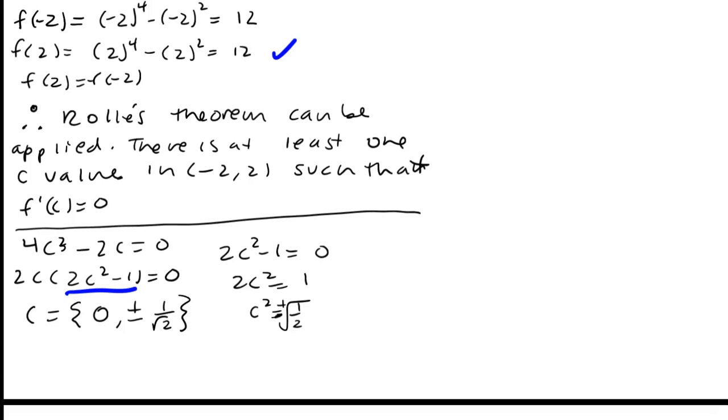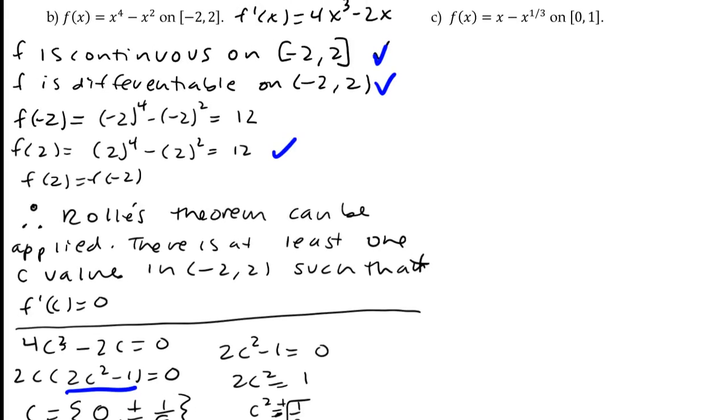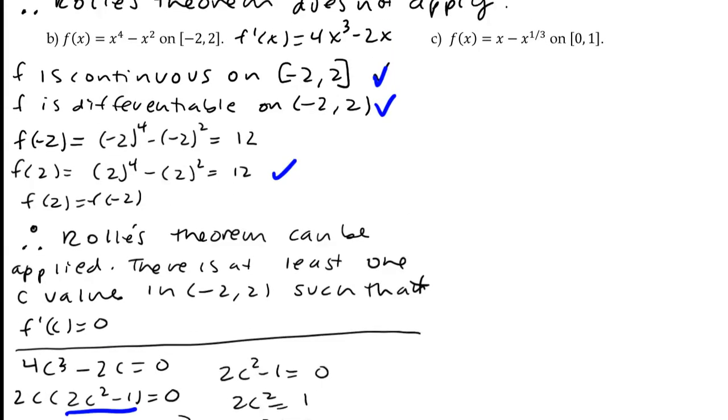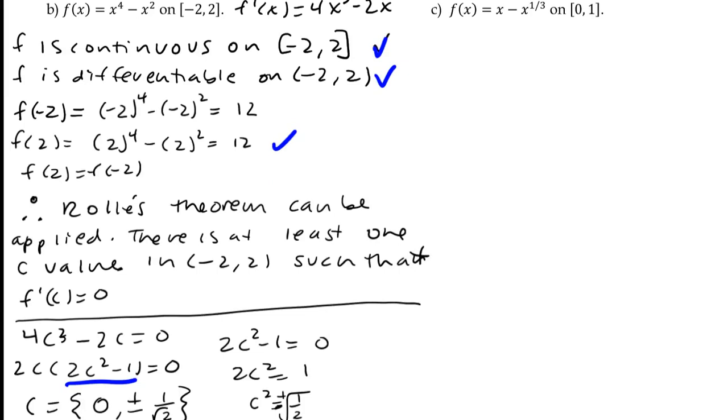Don't forget, though, that we have to go up here and say we had a domain to begin with, -2 to 2. Are all of these answers in -2 to 2? Sure, so we're good. If not, we wouldn't include them. Okay, so you want to make sure you check to see if they're in the domain, which they are, so you're good. Okay, so this is the idea with Rolle's. If you can go ahead and try the next one on your own, try to stay like a step ahead of me and see if you have the theorem memorized.